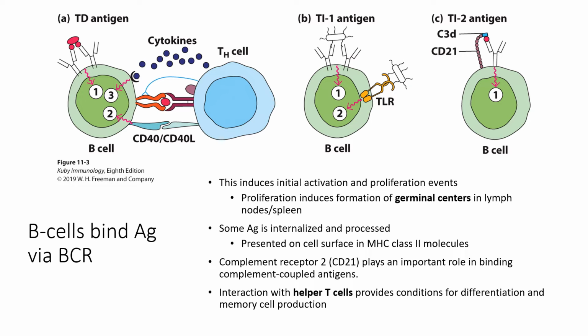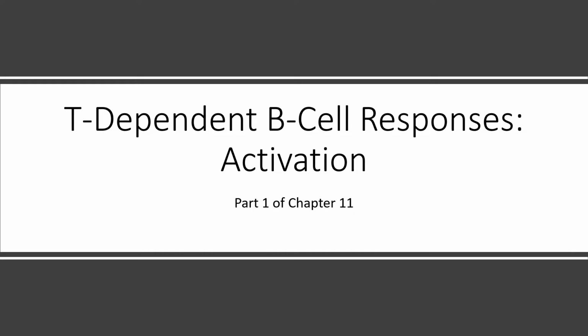So if your antigen comes in coupled with complement, there's a particular receptor on B cells, CD21, and it is important for detecting complement-coated antigens. Those are usually going to be bloodborne, so mostly they'll be filtered by the spleen, and this is, again, a concept that'll come up in a minute. Most of what we're going to talk about are the T-dependent responses, so the ones that require interaction with helper T cells. And that's actually where we'll start, with the process of activation.